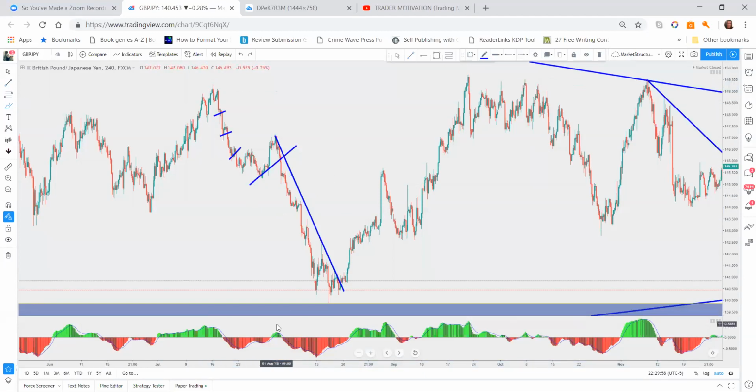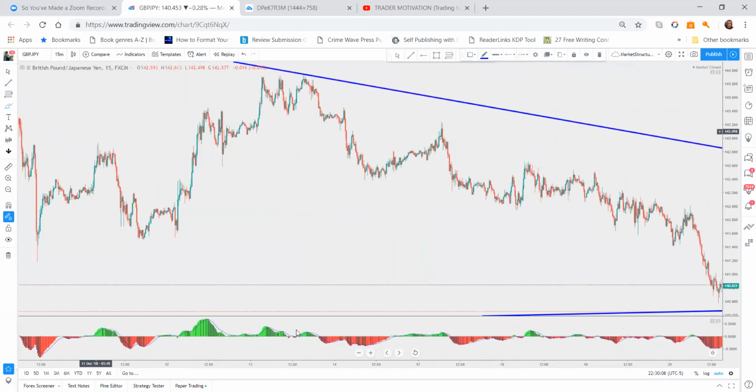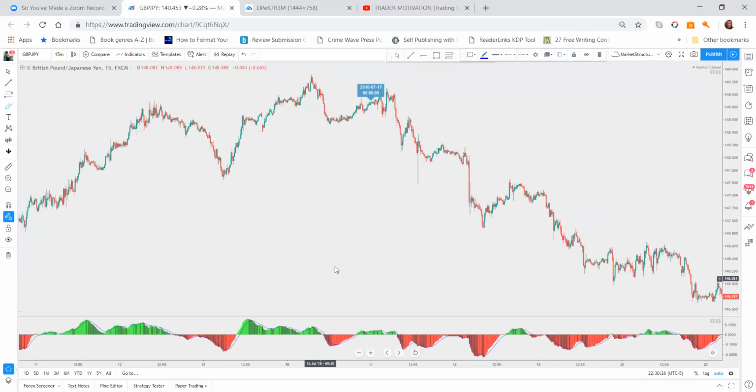All right. This is July 17th. So let's go on the 15-minute chart. I don't know if it'll let me go back that far since the market is closed. Sometimes it doesn't. Did I say July 17th? Mm-hmm. See, I got a short timer. Oh my God. 717. All right. There we go. All right.